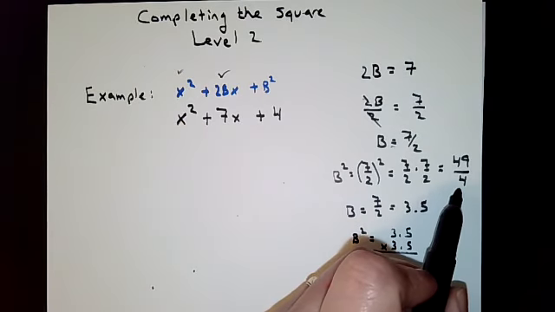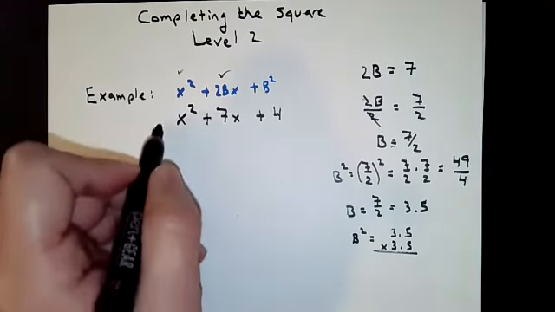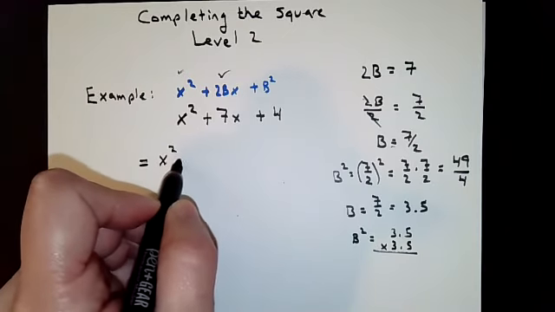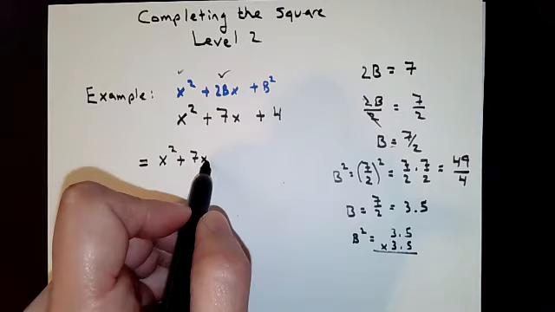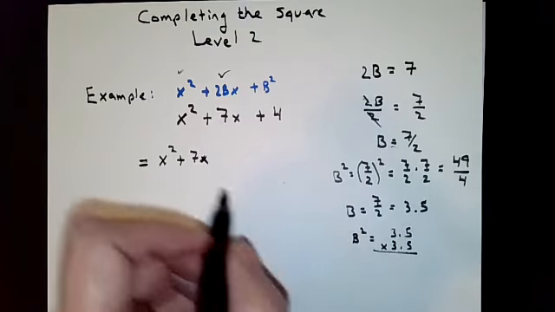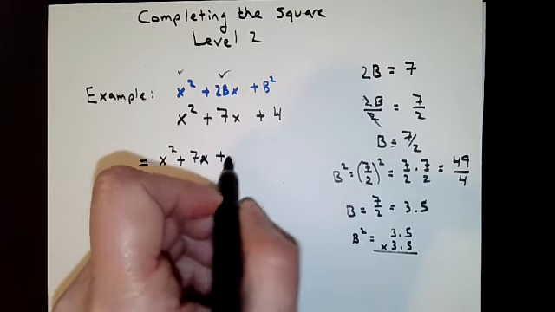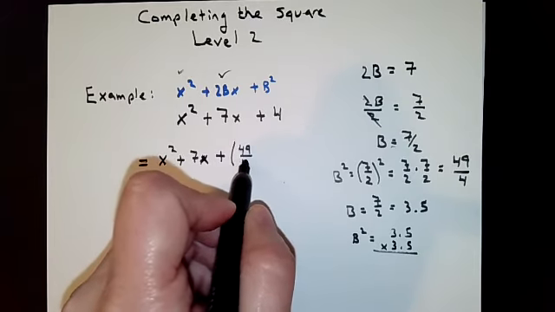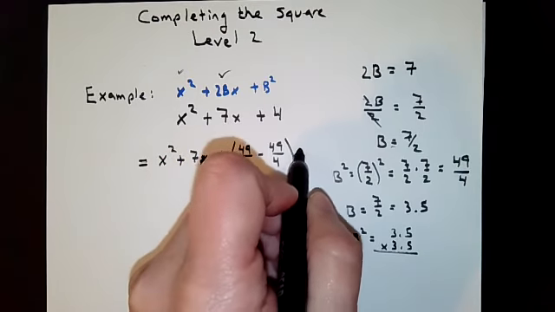At any rate, we need our constant term to be b squared, which looks like 49/4. So how are we going to get that? Well, last video I showed you that we can always add 0. And so when the numbers start getting a little ugly, like with fractions or decimals, we go to that add 0 idea. So we're going to add 0. We're going to pick the way 0 looks. We're going to add 49/4 and subtract 49/4. And we still have this plus 4 over here.